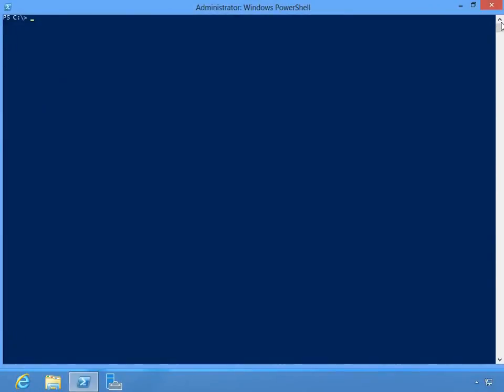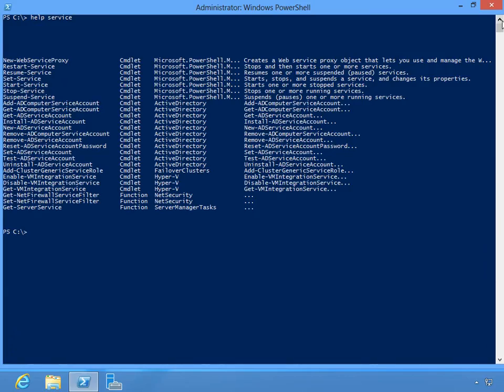Here in PowerShell, let me demonstrate how the PowerShell help system works. It's really quite simple. You just, in essence, just need to ask PowerShell, type help, and then whatever it is, just some word that you're looking for. For example, I want PowerShell to tell me everything it knows about services. So I can do help service. It will search, and then it shows me a list of commandlets and functions.